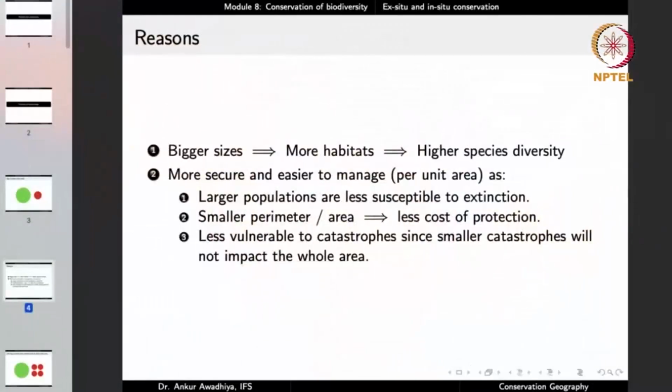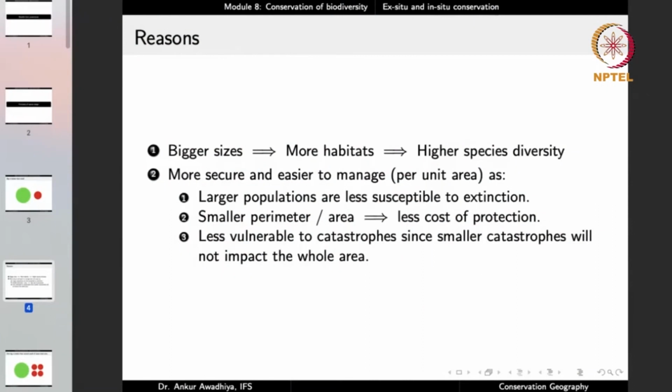Now, when all of these have to be done, these processes will have to be done either for a small reserve, or the same processes will also have to be done for a larger size reserve. So if you have to make a reserve, better go with a bigger size reserve. Once you make a large size reserve, there will be a great amount of habitat diversity, and so the reserve will be able to support a larger number of species. More amount of biodiversity will be conserved by making a larger size reserve.